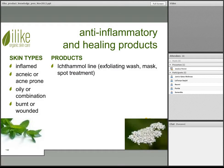The Ichthammol line, you have the mineral exfoliating wash, which we were talking about before with the lavender, addressing oily, inflamed, acne-prone skin. It's a very high pH alkaline cleanser, so it provides a softening effect and a light daily exfoliating effect. The Ichthammol and herb mask is like a clay mask, and it has elderflower, walnut leaf, horsetail, locust flower. Those are all anti-inflammatories, by the way. Yarrow, clove oil, zinc oxide, and sulfur. You've also got lemon, which is a little bit brightening as well.